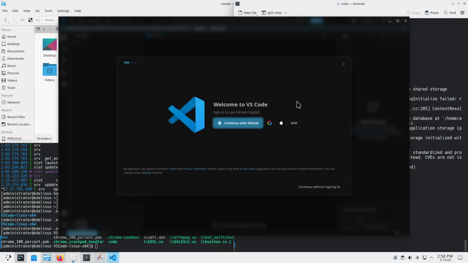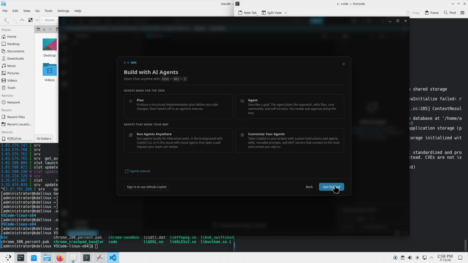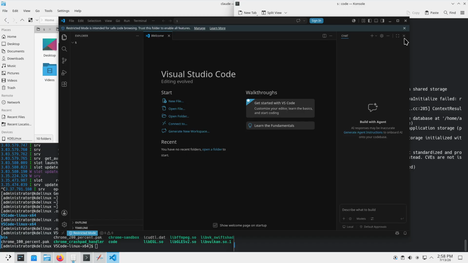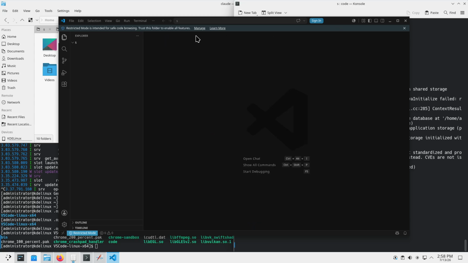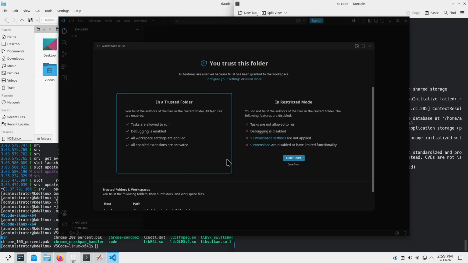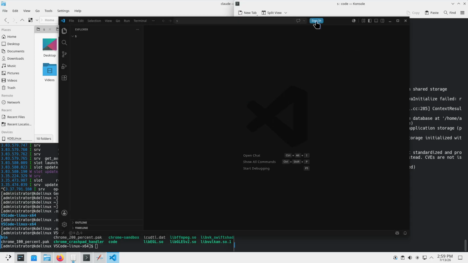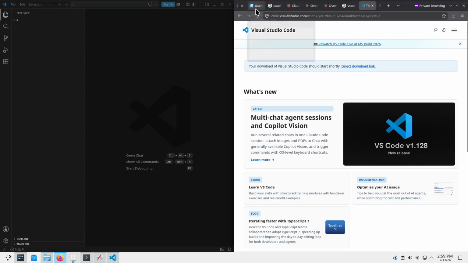I don't need this. Continue without. Continue. Get started. Close this tab. Close the welcome page. Restricted mode. Trust. Okay, and then continue with the tutorial.